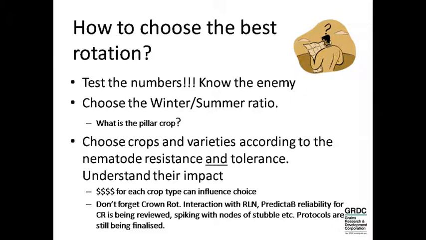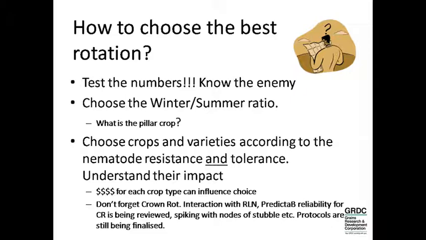Within that rotation, what's the pillar crop? What's your main focus in a rotation? Are you a wheat grower? Are you a cotton grower? Are you really concentrating on chickpeas in your rotation? Do you like chickpeas in your system, and do you want to have that as your main focus? So decide what the pillar is and what the driver is of your rotation.